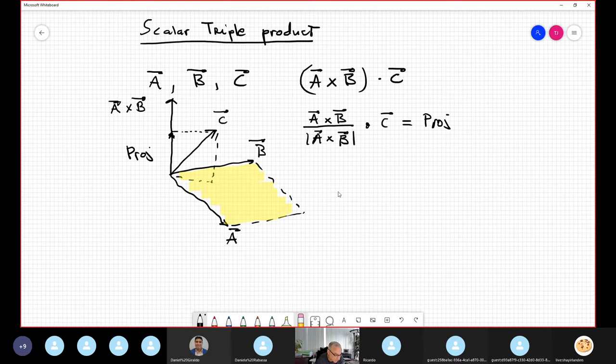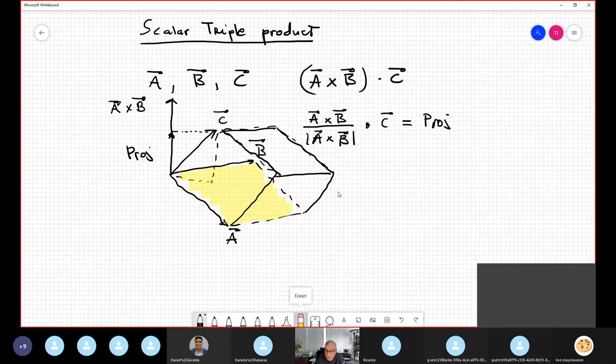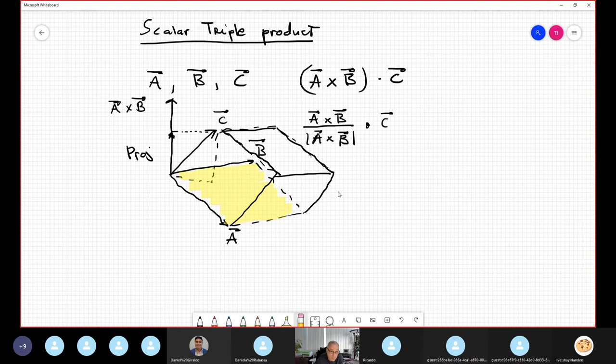So you have the volume of this box. Let me try to do my best in 3D. This box is a parallelepiped. Okay, the multiplication, this projection, times you multiply both sides. But let me erase this. Okay. So you multiply, for example, everything by the area. Okay, the area is the area multiplication by the area. But what is the area? I know it is the magnitude of the vector of this.